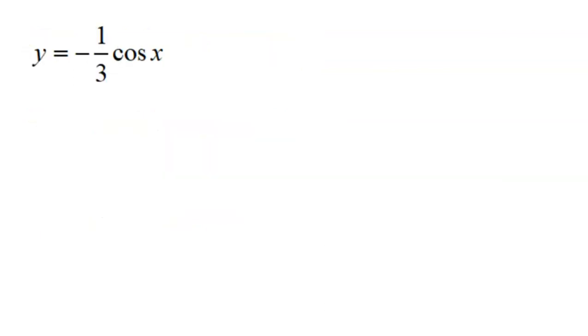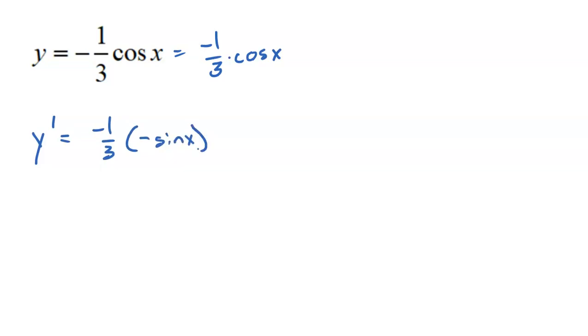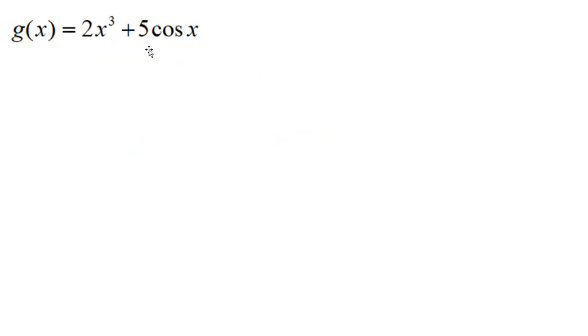All right, here's another one. Again, I'm not trying to pull any tricks here. The negative 1/3 is another constant multiplier times cosine of x. That step isn't needed. I'm just trying to emphasize that the negative 1/3 is just a constant multiplier. So y prime is going to be negative 1/3 times the derivative of cosine, negative sine of x. And again, this is where we say, wait a minute. I got two negatives now. Negative 1/3 times that negative sine is going to be a positive 1/3 sine of x. That's it. There's my derivative. How unbelievably simple is that? All right, here's another one.